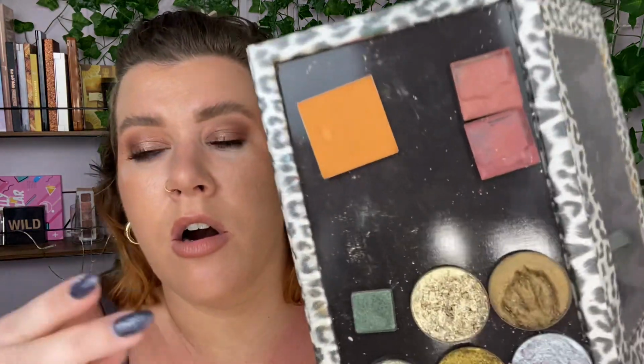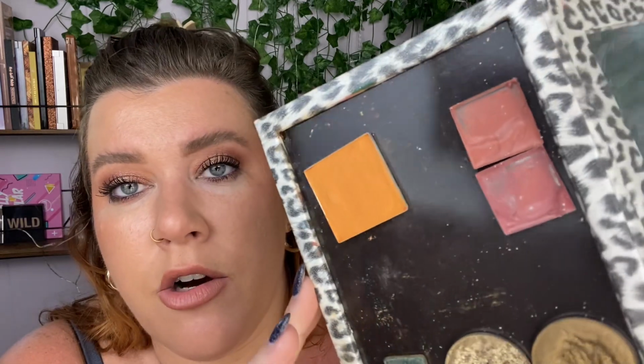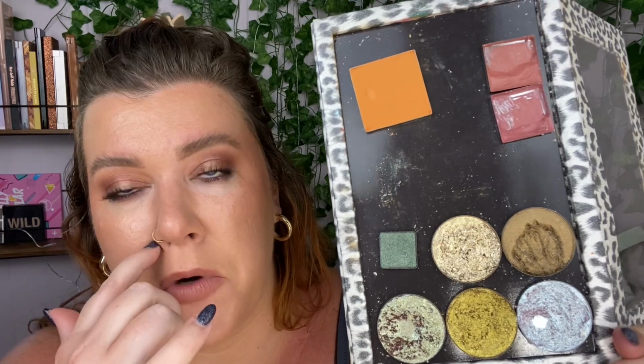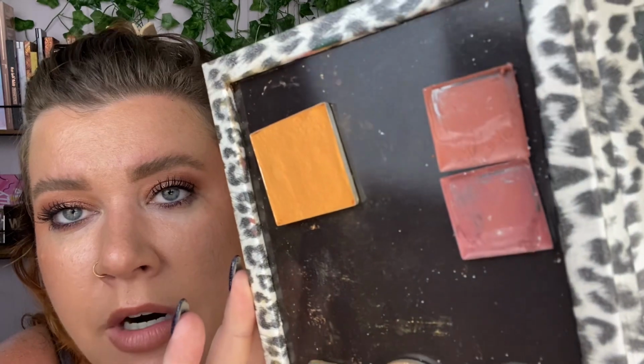The next two, but they're in the same palette, are these two, from, what are they? They're from Billion Dollar Brows, and they are lippies, and I forgot they were even over here because I keep them in my random assortment of crap palette. And I didn't realize how close they were to being done, because I reach for them when I'm doing makeup to stay at home, because they don't wear the way I would like them to.